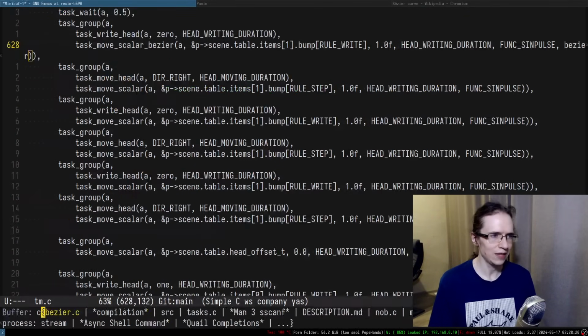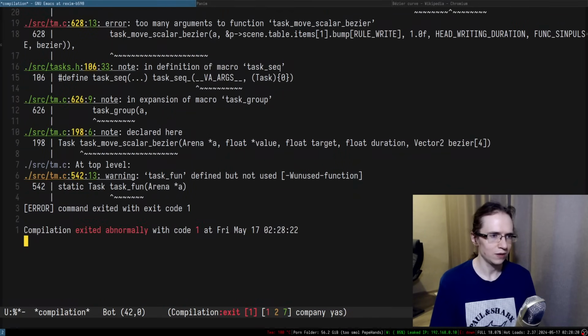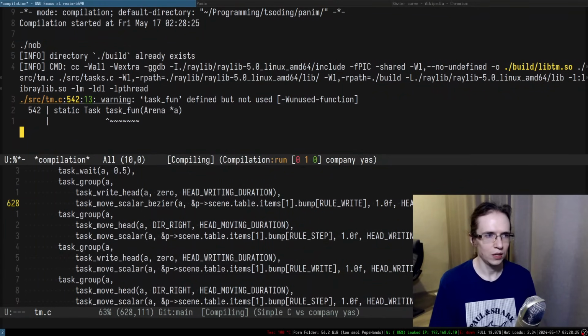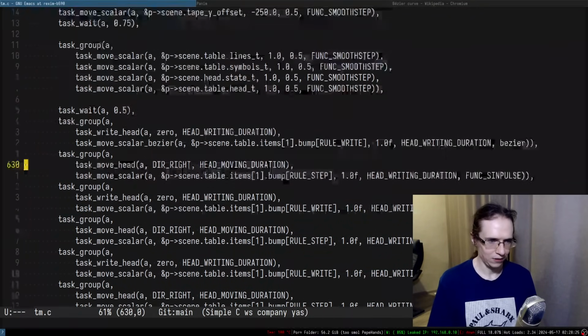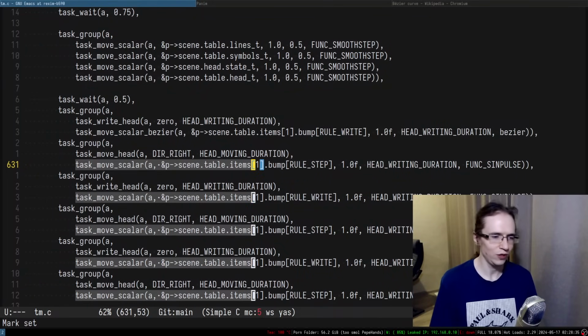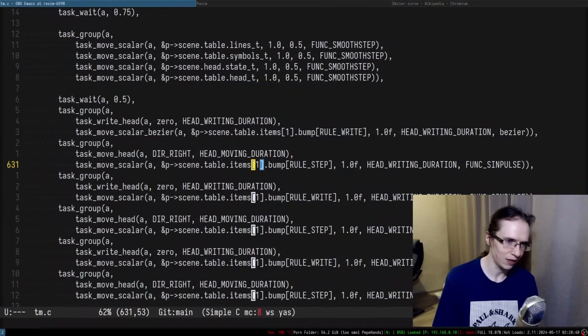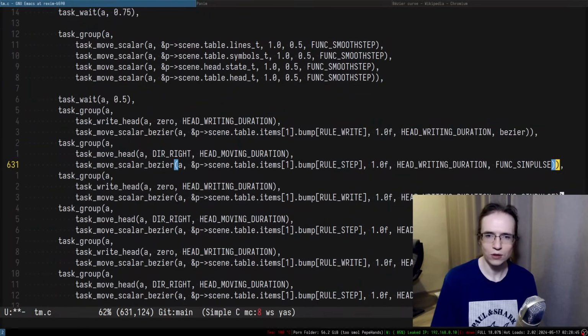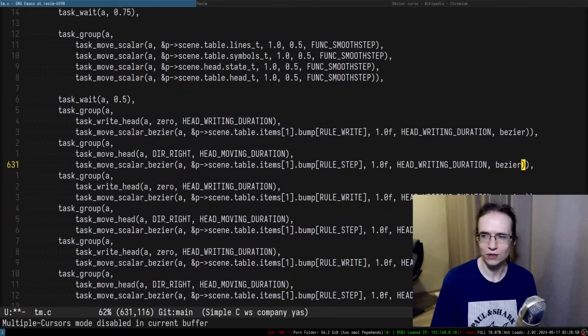So let's see if this entire thing is going to compile. It doesn't compile because why? So yeah, we have to get rid of the function pulse. All right. I wonder if we can use a little bit of Emacs magic, if you know what I'm talking about, to update all of these things in here. So these things are basically the same. That means I can just go like that and use Bezier, then go on the other side, then go a little bit in here, and then replace everything with Bezier.